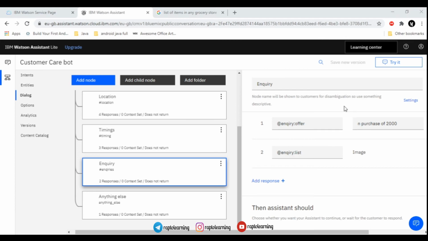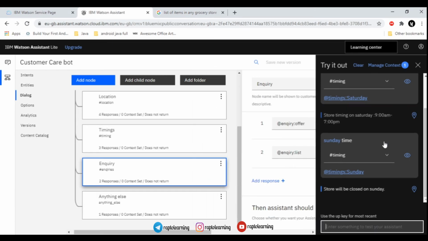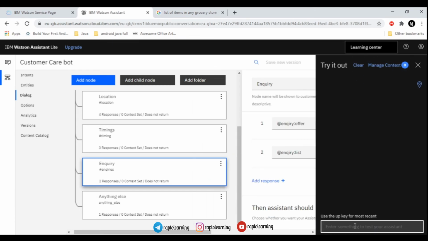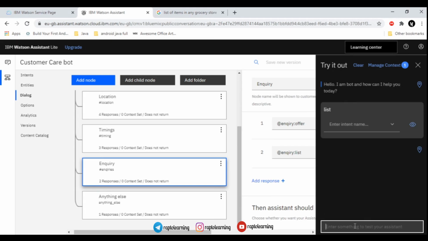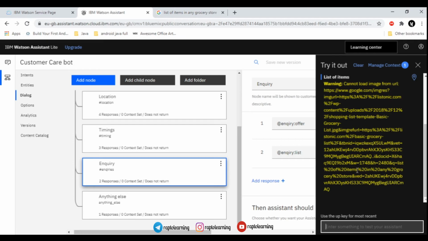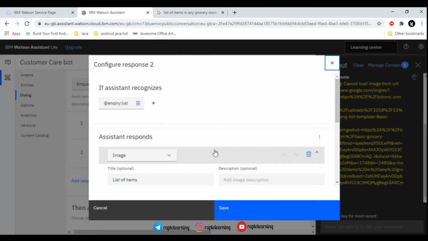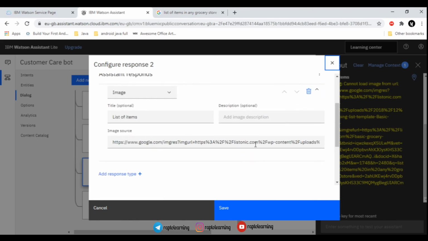Up until now everything looks fine, and now we will try how the image will be displayed in our chatbot. I'll just try it. We will clear out everything. So this will be the default welcome message given by the bot. We will type here list. We are getting this error because we have copied the image path, right? We have not copied the image URL. So this is probably a URL problem. Make sure that it is correct.